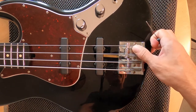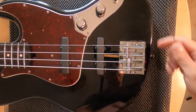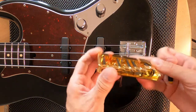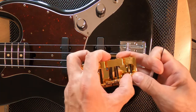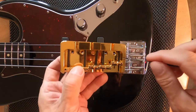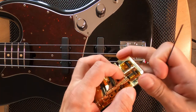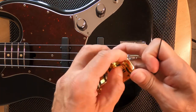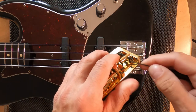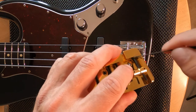These springs here on these, most of these basses, they just put the same spring across everything. So what I do is I cut them down, because what happens is, I'll explain it more on this one. You'll see how, in this case, the B string, you see how that spring is all coiled up? This one isn't as bad, I probably cut it already, but what happens with that is it's a lot of pressure, so it actually doesn't sit on the bridge sometimes. It just kind of pops up because the spring is putting so much pressure on the saddle.